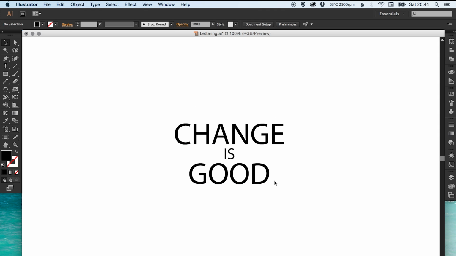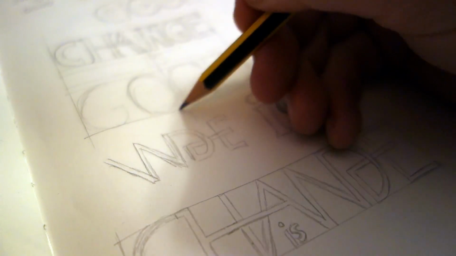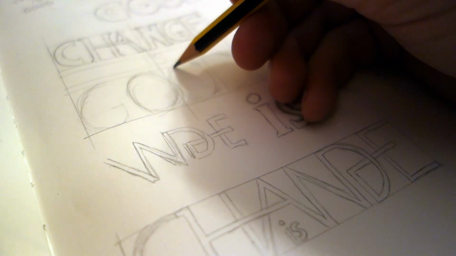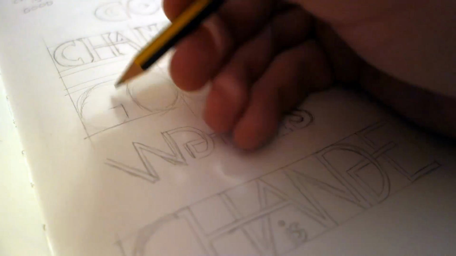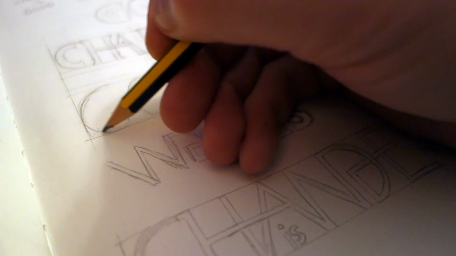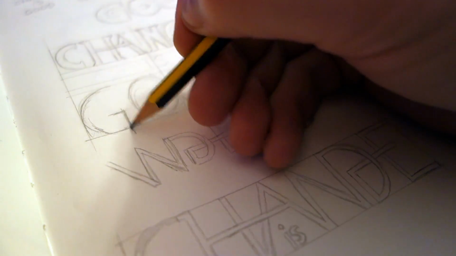So once you've got this and you've got a rough idea of the keywords, you can start to work on some rough layouts. So I've produced this here, and then this is a starting point for me to go over to my sketch pad and start sketching out some ideas. Okay, so you can see I've started sketching. Let your mind just be totally open here and just create a whole different bunch of ideas. Don't worry too much about the thickness of the letters and the details at this stage.